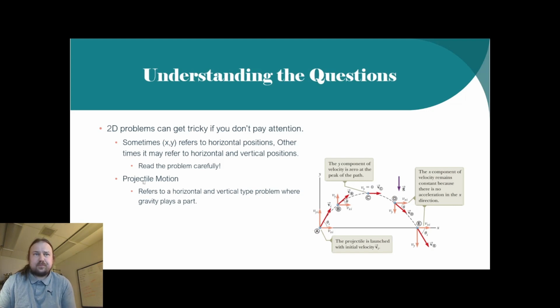So projectile motion would be something given an initial velocity, usually at some type of angle. So there'll be some angle involved, and you'll have some initial velocity. If there's an angle involved in the initial velocity, it means it'll have two components, its x component and its y component, and it will travel through this arc. So we can look at it at numerous places along this arc and decipher some things out.